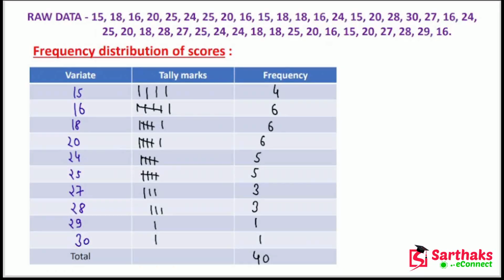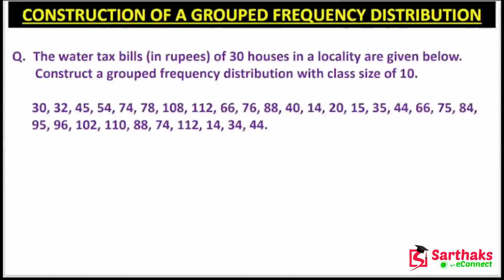Now it would actually be against the reason why we started tabulating the data, so as to make it easy, but it is again consuming your time. So due to these limitations, we shifted towards construction of grouped frequency distribution. So let us see how we construct a grouped frequency distribution with the help of this question.